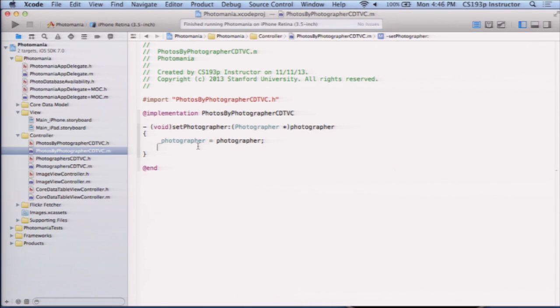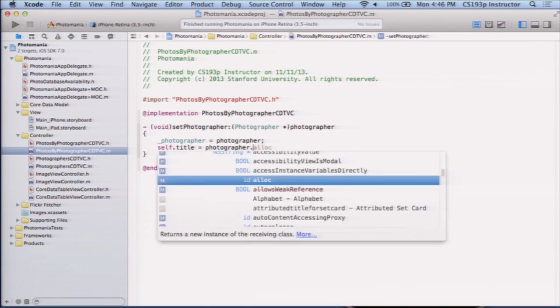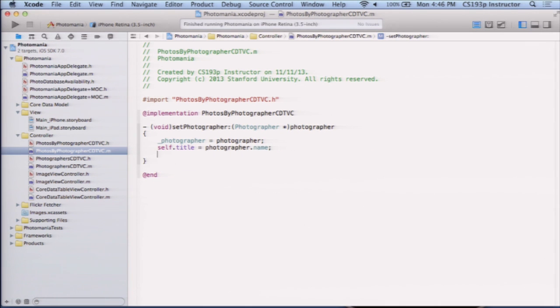That's kind of an obvious thing. One thing I might do here, by the way, is set my title to be the photographer's name. That would be a good thing, right? I'm a controller that's showing a bunch of photos by a photographer, so my title might want to be that. But the real thing I need to do here is set up my fetched results controller. That's the main thing that CDTVCs need to do, is set up their fetched results controller, and then they kind of just work automatically, right?